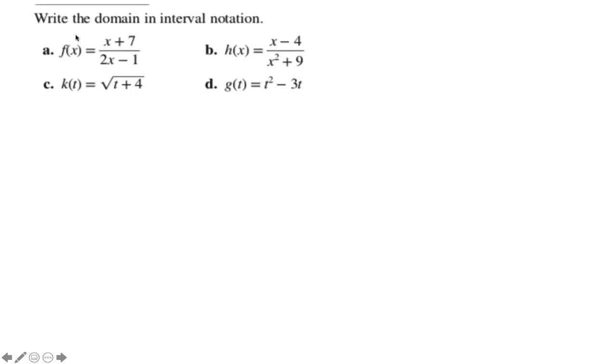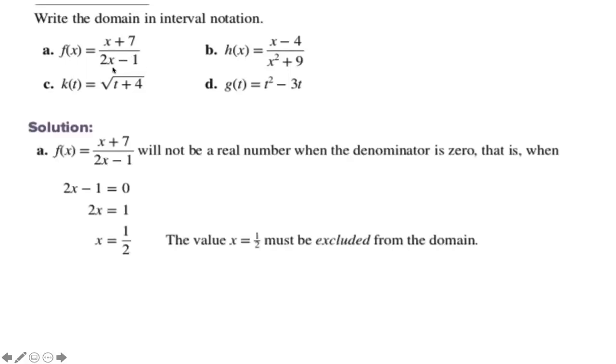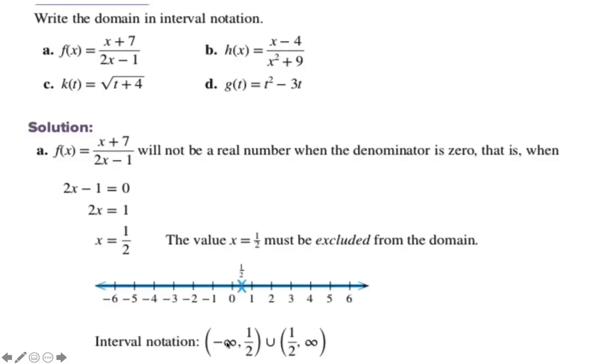So for example, what's the domain of this function? Well, again, you have the division. You cannot divide by 0, so whatever makes this 0 would not be in the domain. So when is this 0? Well, 2x minus 1 is 0 when x is 1/2. So 1/2 is not in the domain. So you exclude 1/2 from the domain. That means the domain is from negative infinity to 1/2, not including 1/2, and then from 1/2, not including 1/2, to infinity. So every number except for 1/2. Everything is okay except for 1/2.